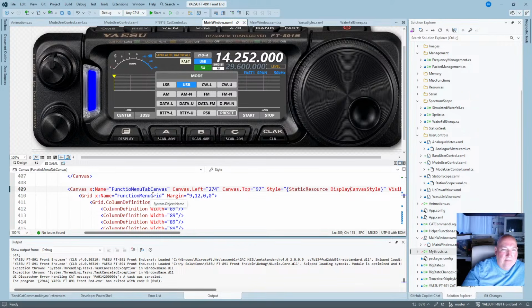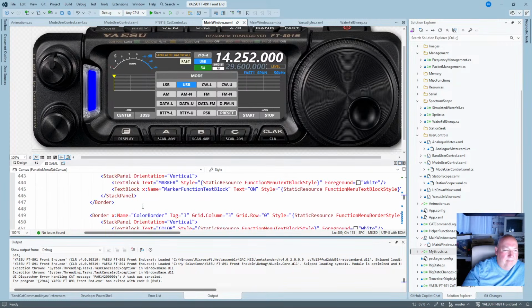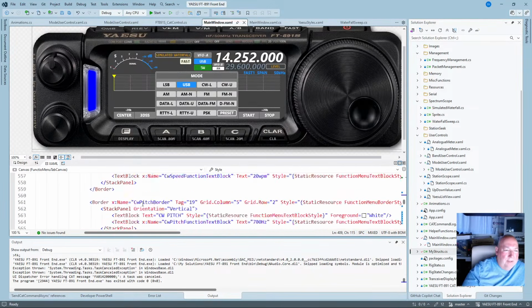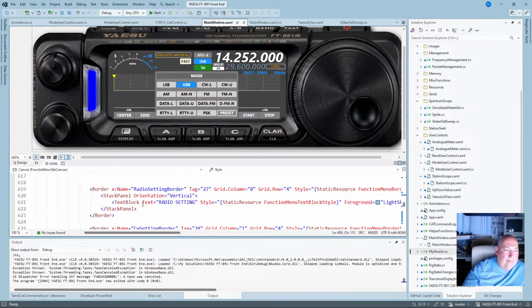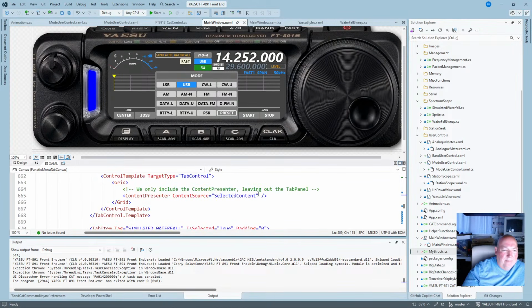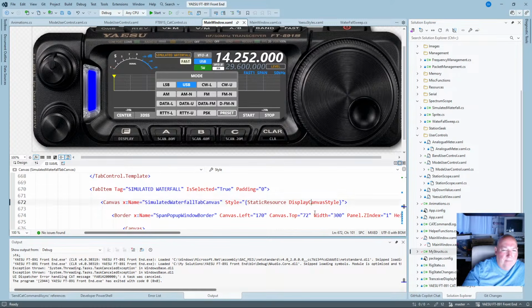Yeah, so this one probably. Function menu. No, I think function has to stay where it is. So it's the tab one. Right, so I've got tab canvas there and display canvas here.